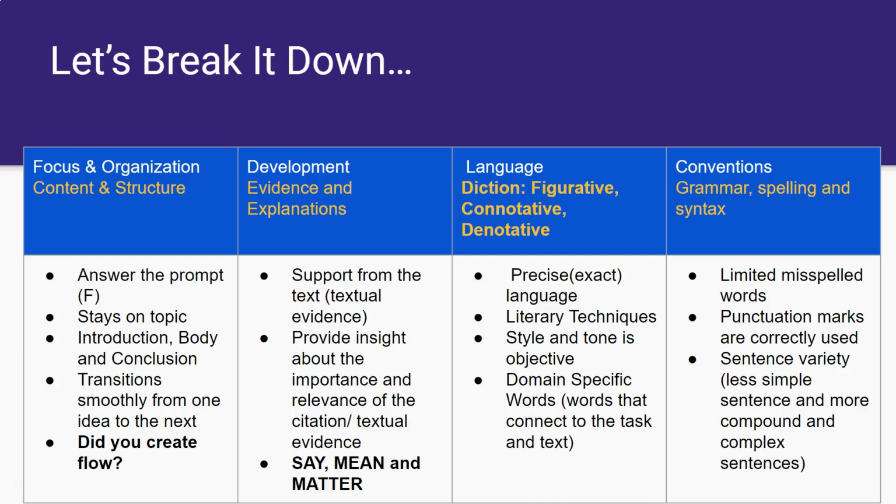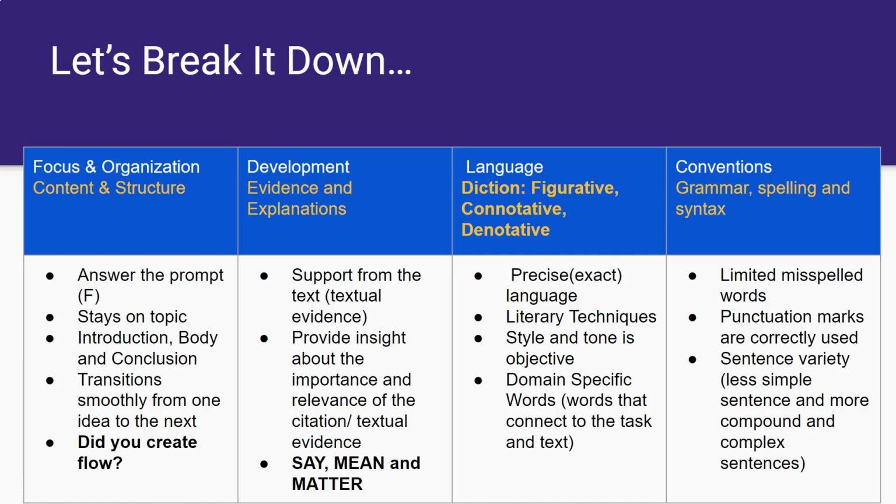It needs to be connected to your thesis statement, your topic sentence, and you must thoroughly explain to your reader why this is important. What does this evidence mean to us as the reader? What does it mean to your topic sentence? How does it prove or validate what you're saying?